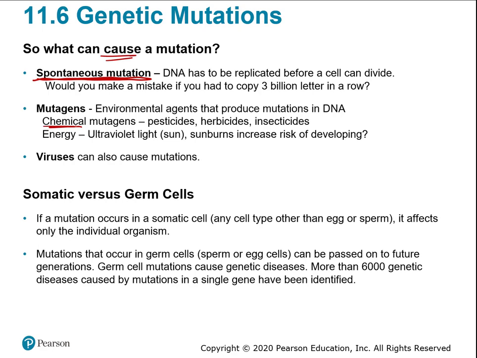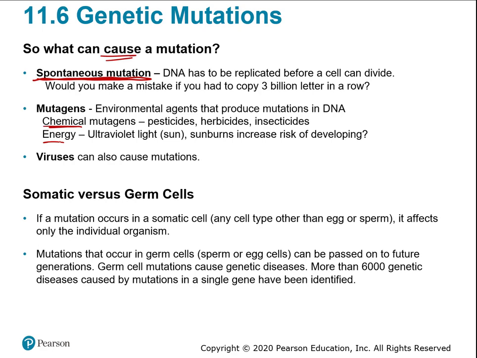Second, energy. So how many people have ever had a sunburn? Okay. Have you ever had a sunburn? You've never been sunburned? Wow. Just because you have dark skin doesn't mean you can't get a sunburn, okay? It does mean you have a lot of melanin, which does give you protection from ultraviolet light, but you can still get sunburned.